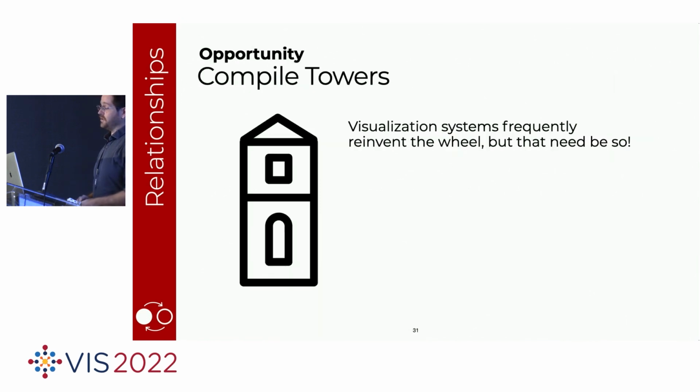One such opportunity is compile towers. Visualization systems have a long tradition of re-implementing every single part of the visualization pipeline. And while this is sometimes necessary, again, Vega Lite doesn't support GNOME-SPY's genomic coordinates very well, it's often done needlessly. So it may be beneficial to pay closer attention to the space of available compilation targets such that new languages are added atop this tower rather than reinventing the wheel.